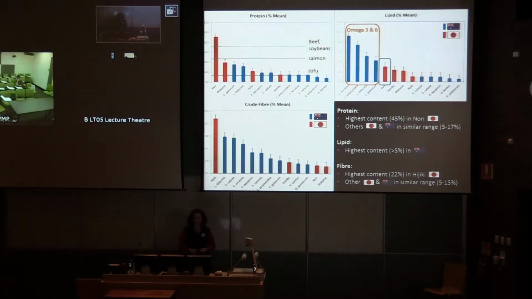And from a fibre perspective, pretty much all the species are looking pretty good in terms of crude fibre. It was highest in the hijiki, and the other species are all at around the 5 to 15% range, with our Australian species faring quite highly. Now, crude fibre differs from dietary fibre, which is the important thing to measure, and we haven't yet been able to measure it. So with these preliminary analyses, we can assume these values would translate to dietary fibre, but they're not necessarily directly translatable.